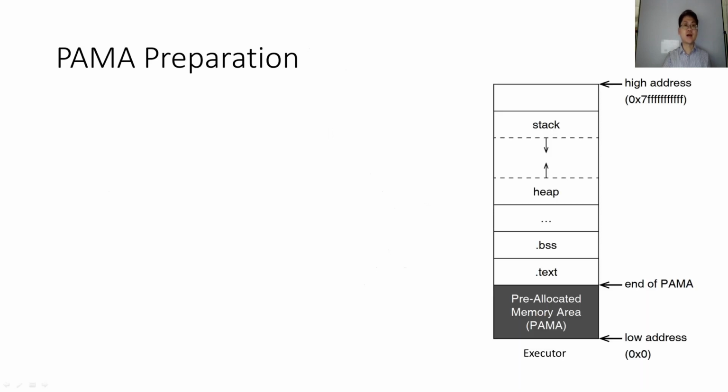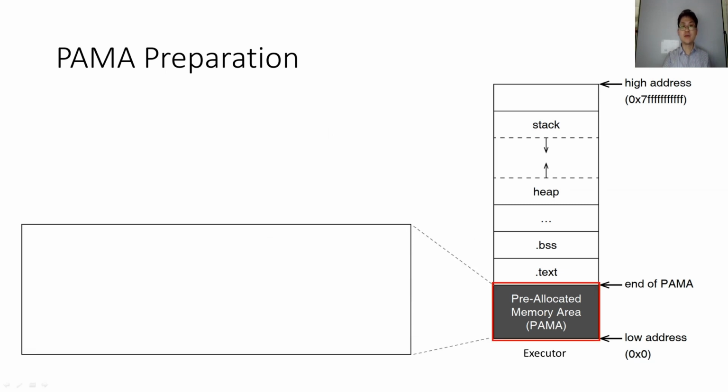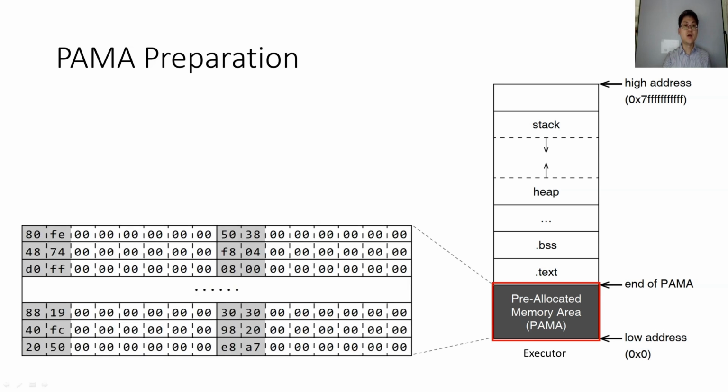First, we discuss the PAMA preparation. PAMA is mapped at the lower part of the address space starting from 0, in order to accumulate null pointers or pointers with invalid small values. The word-aligned addresses within PAMA are filled with carefully crafted random values. For a 64 kilobyte PAMA, the first 2 least significant bytes of a filling value are free to be set with a random 8-multiple value, because when such a value is interpreted as an address, it still falls within PAMA and will not cause invalid accesses.